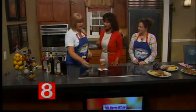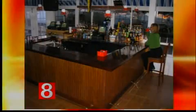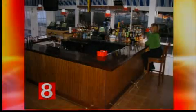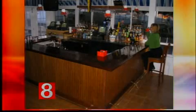And I understand we have a new bar that you've designed for the restaurant. We have, yeah. We did it last winter, and it's been a hit with everybody. Oh, great. We have a great picture of it. So it's much larger. Definitely, yeah. We have a lot more seats at it, and it's definitely a party spot, probably Thursday through Sunday nights. A lot of people love sitting out there at the bar.